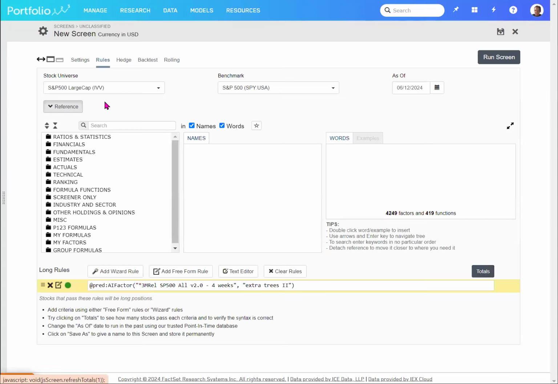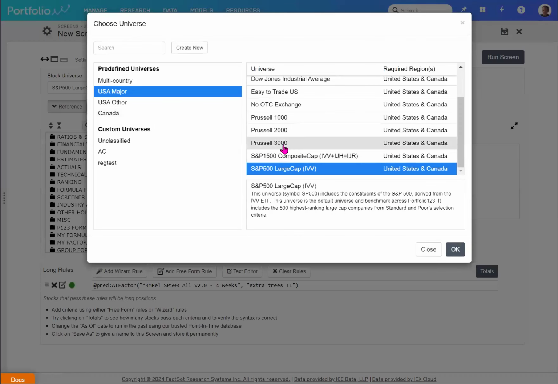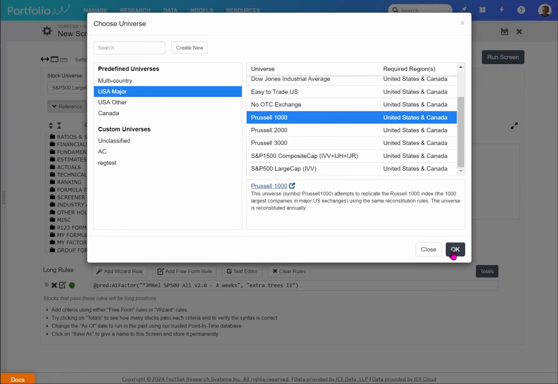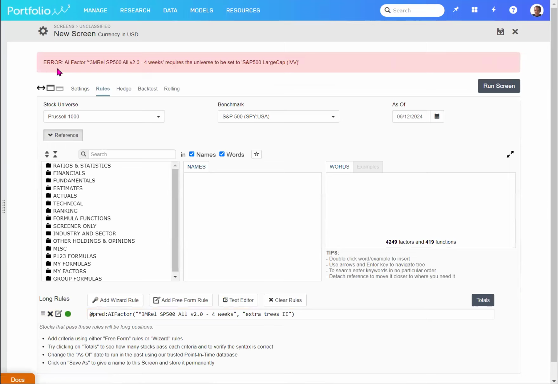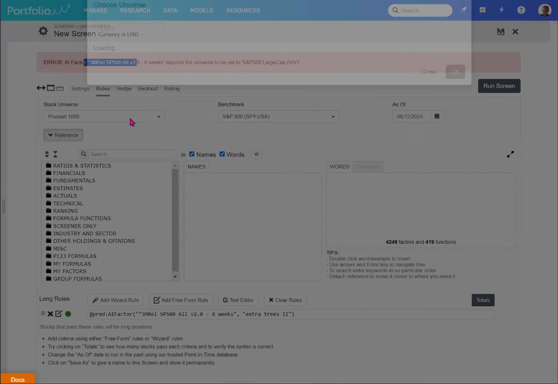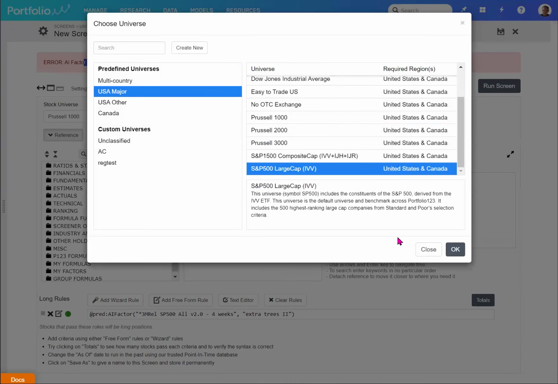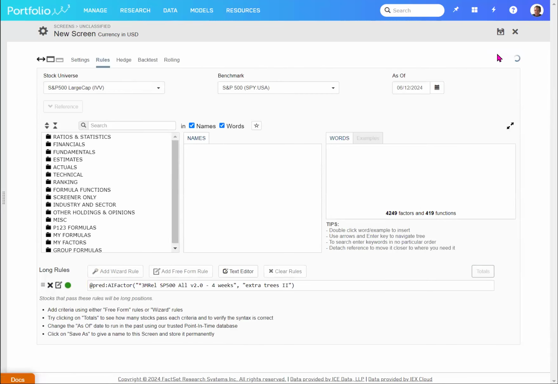And here, if you don't have the stock universe as the same as the one that you used for your validation, you're going to get an error. Okay, AI factor so-and-so requires the universe to be S&P 500. So let's switch, run.